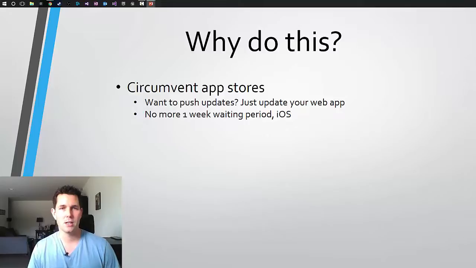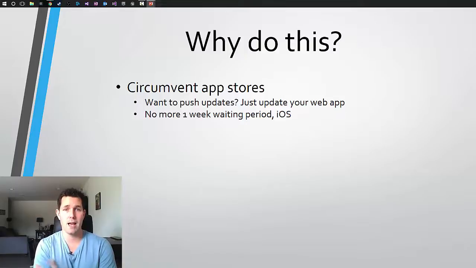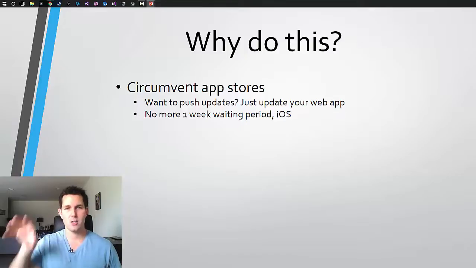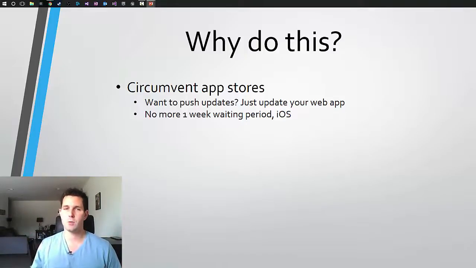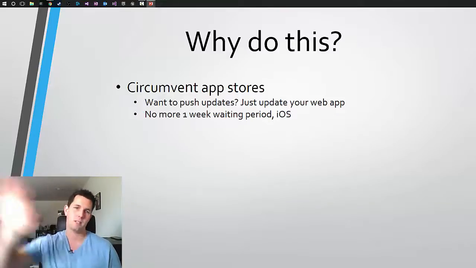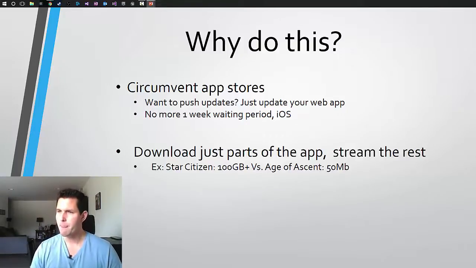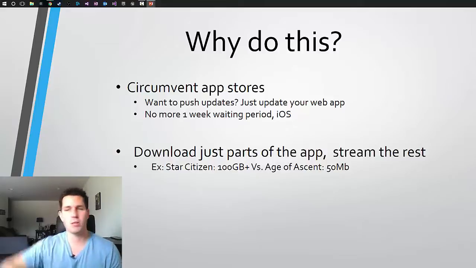We have something like a web application. The moment I make that change, I can push to something like Git, and I can have version control there, and I can have perhaps my web host look at my Git account. That's what I use pretty often for my Azure applications, specifically the games. I'll open source and store them on GitHub, and then I'll have my Azure website look at my GitHub repository, so that this way, as soon as I push code to Git, the website looks at it, grabs those changes, and updates the website. So now you can get changes seconds after I push them. And as soon as the user goes to refresh their page on the application, you have the updates there. Great, right? So download just parts of the app and stream the rest.